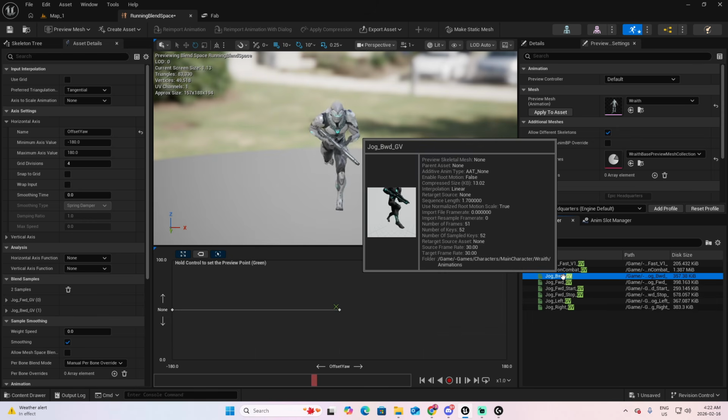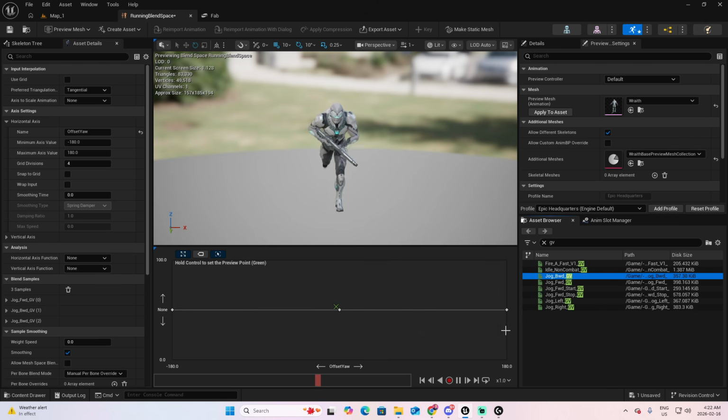And repeat the process, but now to the other corner, where it is 180. Keeping the Control key down and moving the mouse, you can see that as you move to the 180, the character changes the animation to moving backwards. But as soon as you start moving to the 0, then you start moving forward.